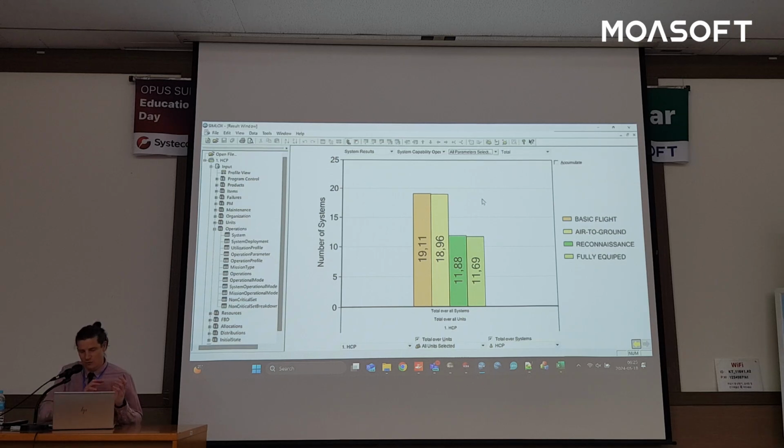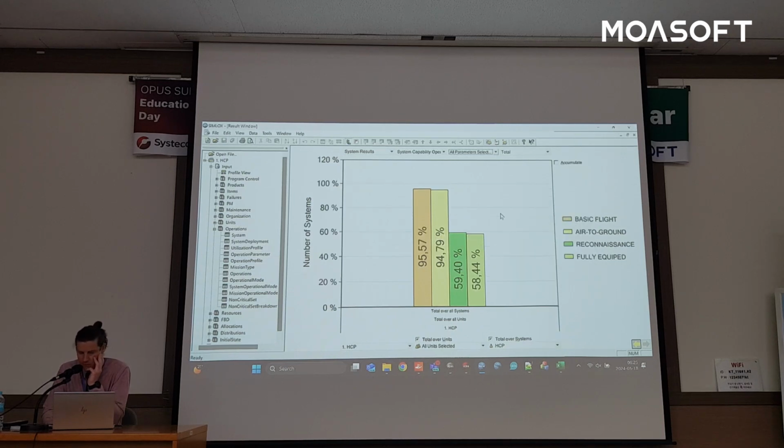There's a big difference. Normally we look only at the results while we are on mission, but here we look at what we can do in general, what we are prepared to do. So it's like an analysis of our fleet preparedness. Yeah, that one is a little bit complicated, but I think it's still interesting to show how it works. And of course, as always, we could have looked at the percentages, and so on.